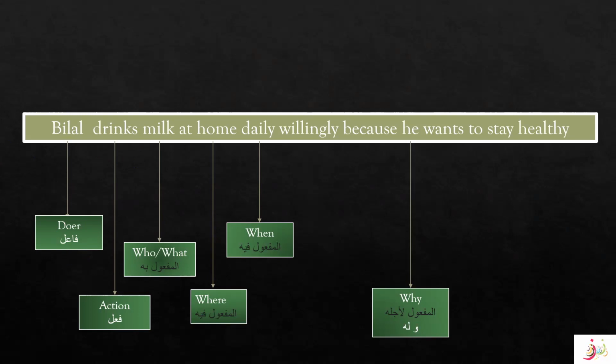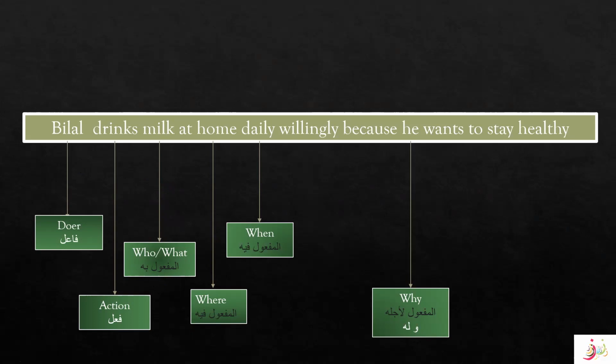But what type of details will we see? Alhamdulillah, we can see lots of details as we are learning about maf'ul, that there are five types of maf'ul. So what are those types? See here, the first one: milk. It is like, what is he drinking? It is giving the answer for what. So this is a maf'ul bihi. He is drinking milk. What is he drinking? It is giving the answer for what. He is drinking milk. This is our maf'ul bihi.